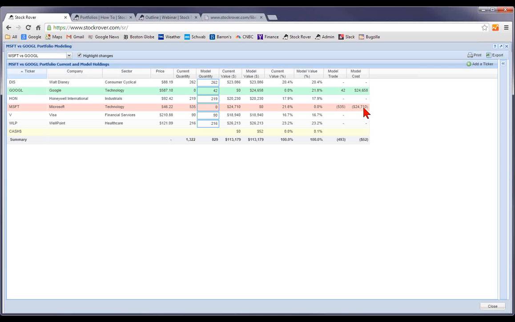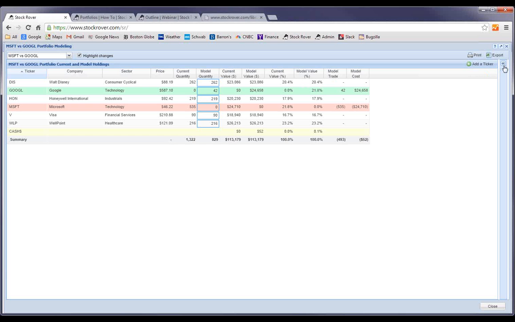It'll generate $24,000-plus of cash when we sell this, and the net is that we're going to gain $52 of cash at current prices. So that's a spreadsheet to show you the changes as you work on your model, what the impact is on the holdings and on the cash.